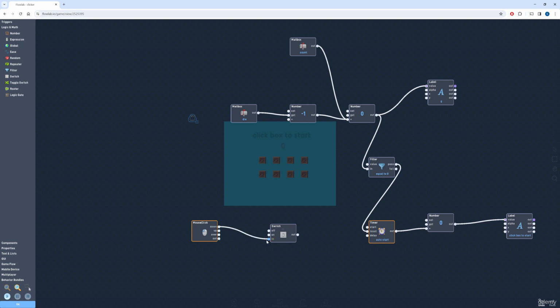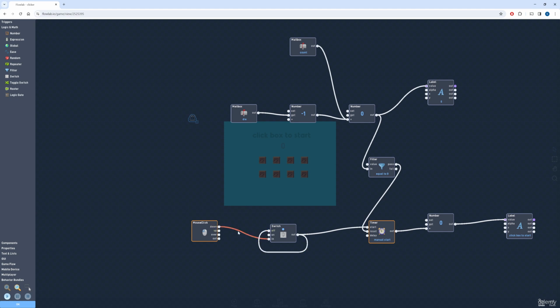So out goes to in, so down goes to in, down goes to in, and then out goes to start. So just like what we had before, and the switch is currently turned off because it's not on. The little light is not on, so let's make sure it's on because we want it to be on at the start, okay? And then what we want it to do is we want it to turn itself off. So out just goes right round to off, and you'll see it there.